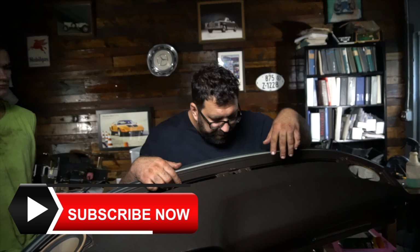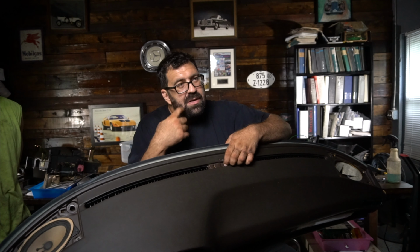Okay, so the first mounting point is actually under a dashboard colored piece of plastic here in the center, and it's going to be a 4mm Allen. And it's going to be here in the top center of the dash.